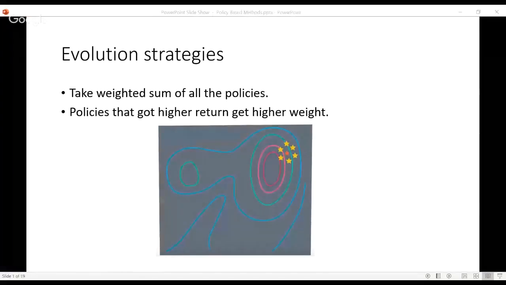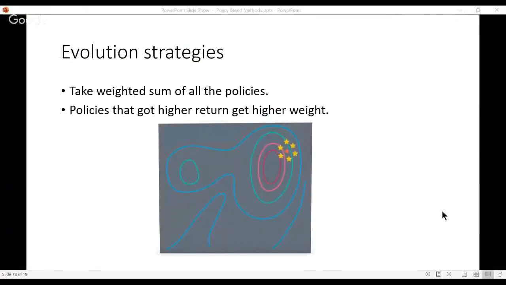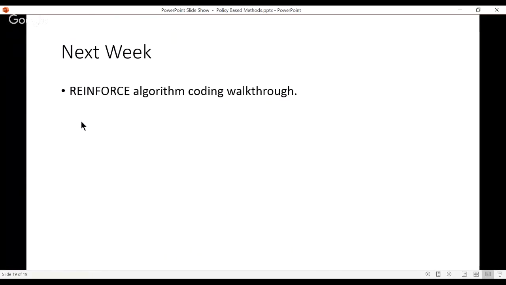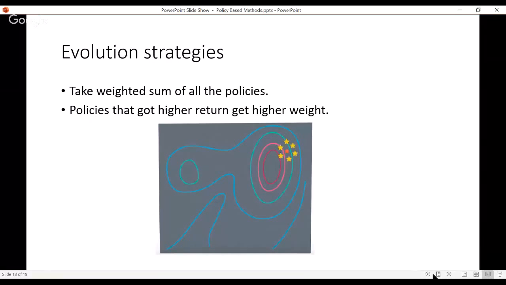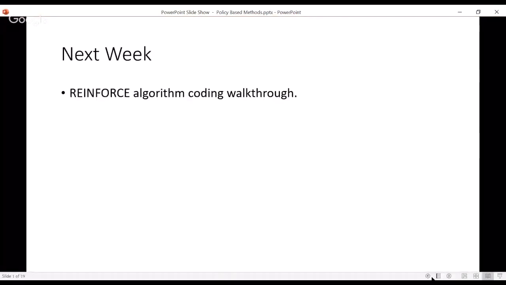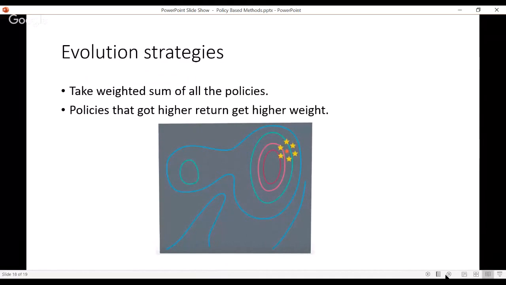So I was also going to cover some code for this. I have some minutes, maybe I can cover it. Yeah, so next week I will cover the reinforce algorithm coding in the second lesson, the policy gradient methods. I will do a walkthrough of that coding exercise of the reinforce algorithm. Very important, very interesting as well. Today's lesson took a bit of time. I didn't think it would take so much time, but it was good to know all the basics.